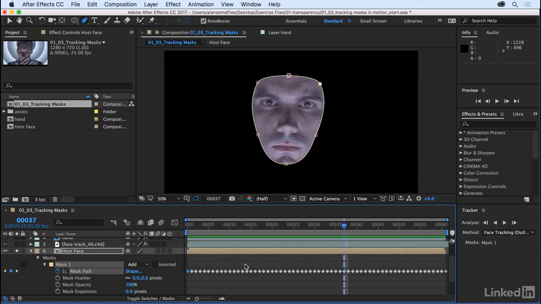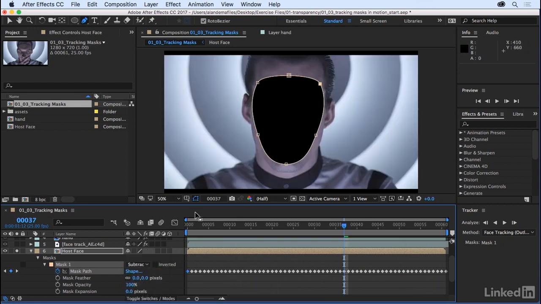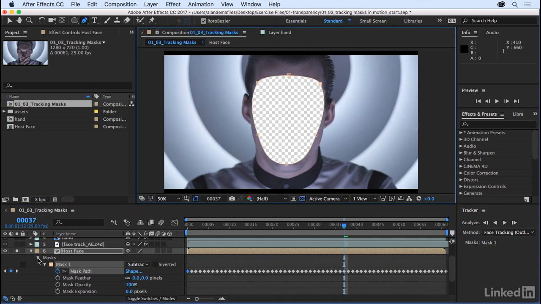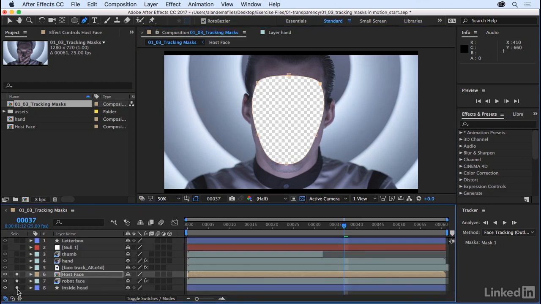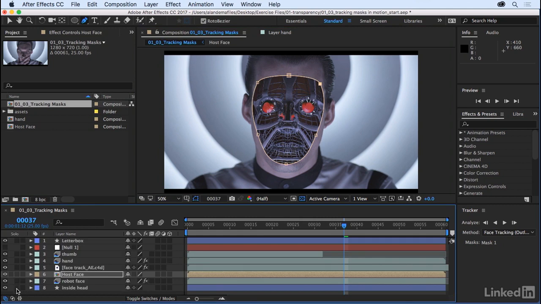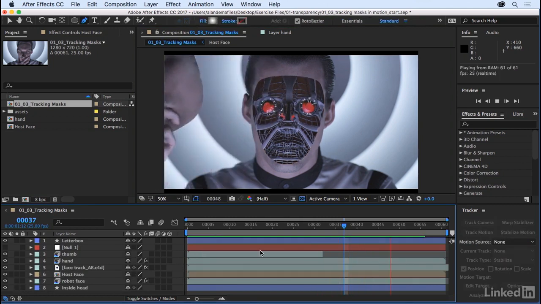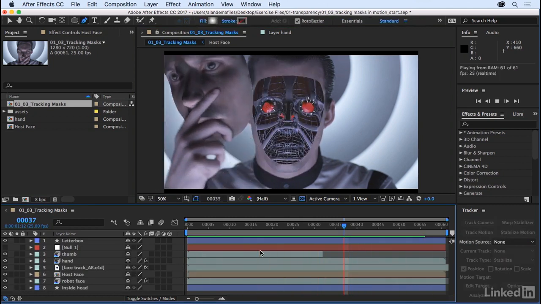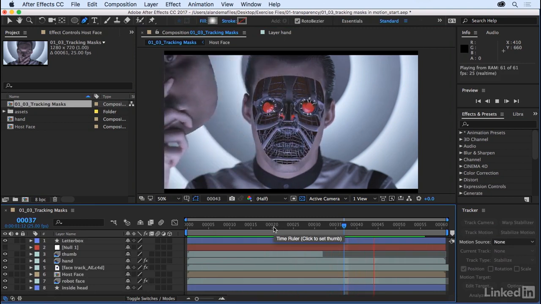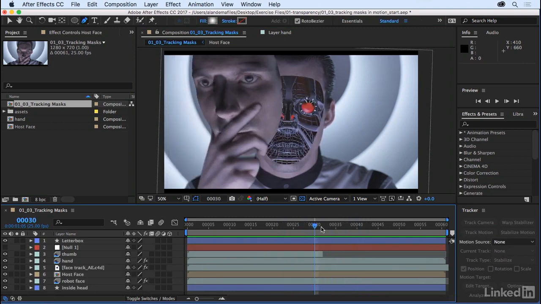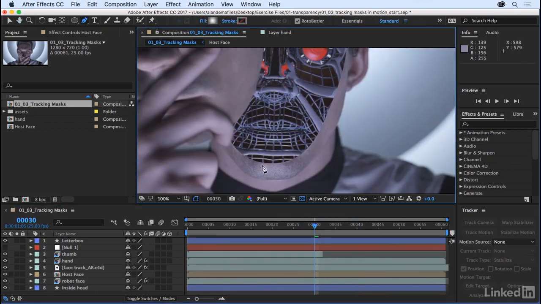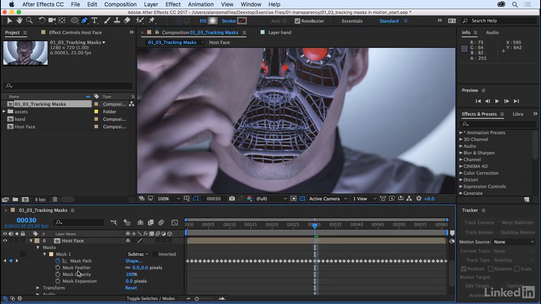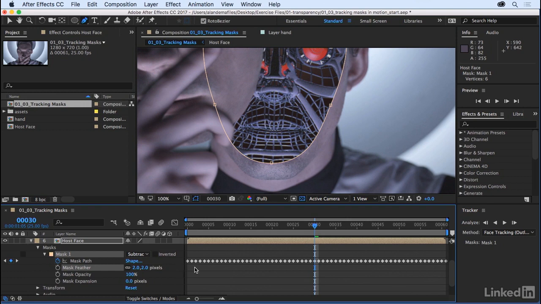Now, by default, it adds and keeps in the face. We want to actually subtract his face, so let's go ahead and switch this up. And now that we have that transparency, let's go ahead and reveal the robot face underneath. Let's turn off all this soloing and see this in context. While the motion's there, it's just a little too cut and pasty for me. Let's zoom in here, and you'll see that these edges are really, really sharp. So on layer 6 we'll come down to mask feather and introduce a bit of feathering to that.